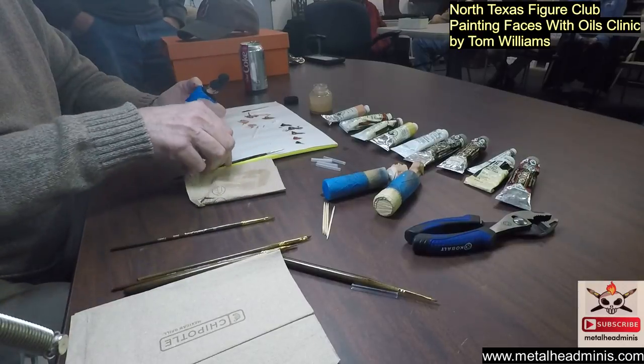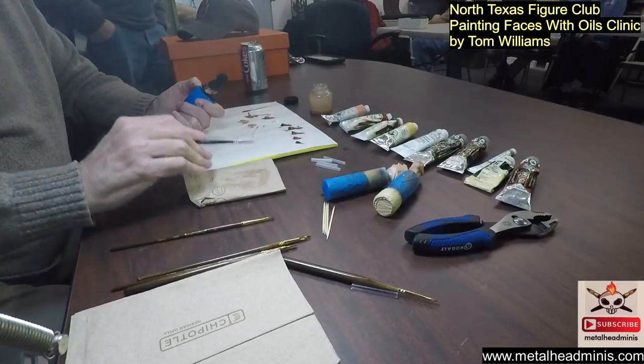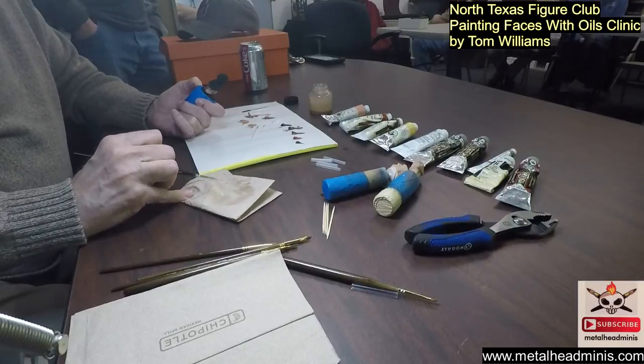Well, I like a little red in my cheeks, so we'll do red in the cheeks. I like a little 5 o'clock shadow, so we'll do a 5 o'clock shadow.